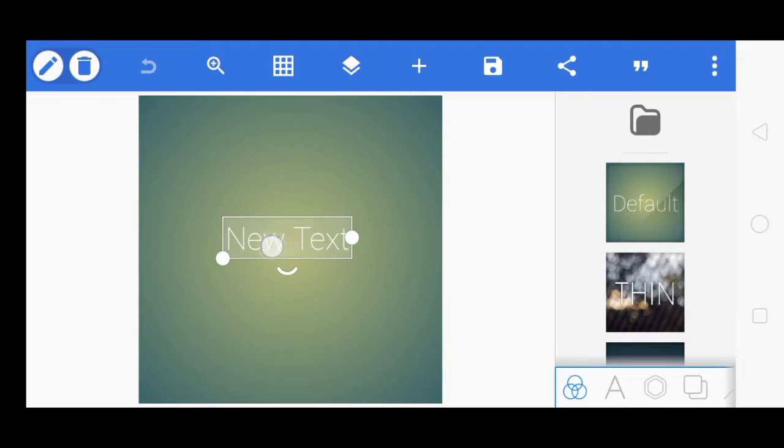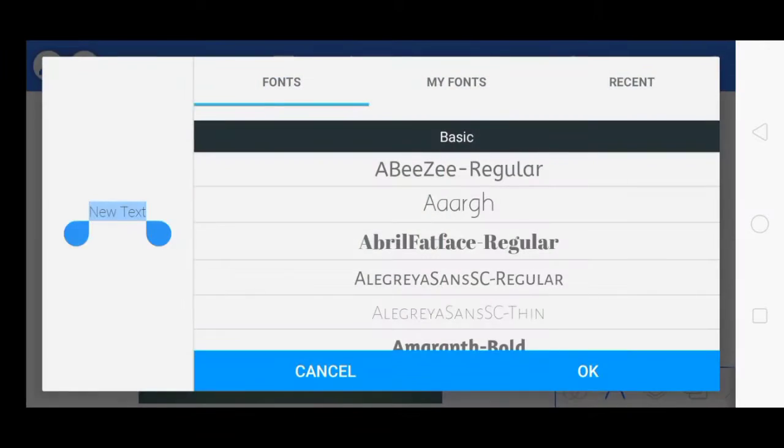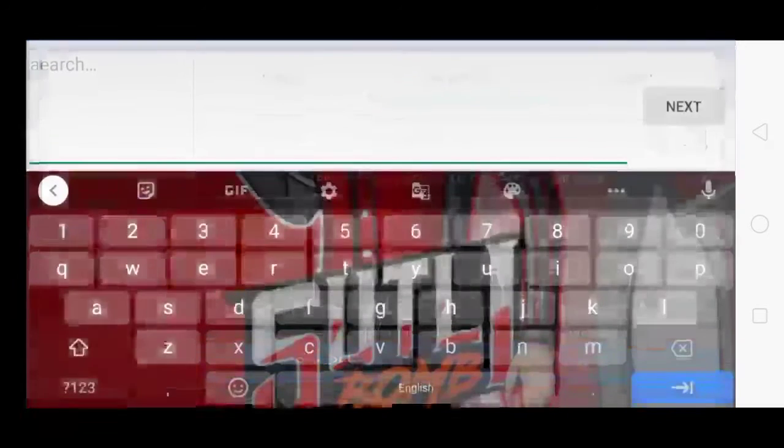So, open Pixel app and enter your text and change font.